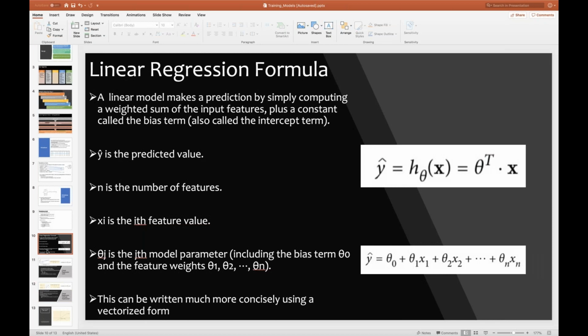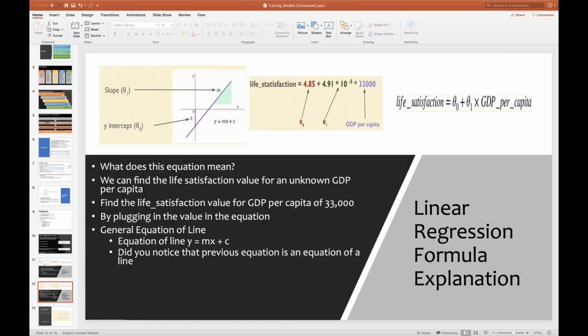Let's recap now. A linear regression, or a linear model, is nothing but a prediction made by simply computing the weighted sum of some input features. For example, I said I have 200 features in my district data set. So what is the weighted sum of the first one, second one, third one, fourth one? First, it will sum up everything, and then it will add the constant term called the bias term. In this bias term, you have a slope value and an intercept value. This one is the slope and intercept.